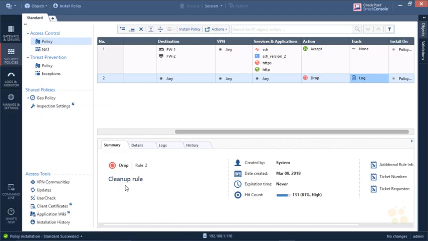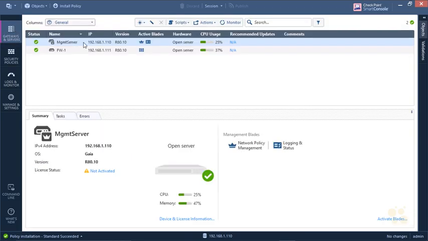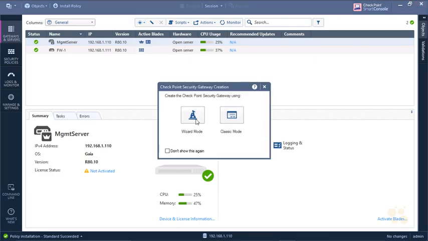That's great. So now, before we add a rule for the security manager to communicate with Firewall 2, let's go ahead and try it without any explicit permissions that allow that to happen. So let's go back to the tab for Gateways and Servers over here on the left. And let's click on the new icon to add a new gateway. So from the drop down, we'll select Gateway. We'll click on Wizard Mode.